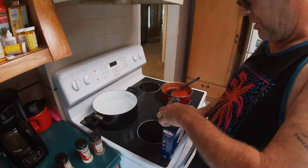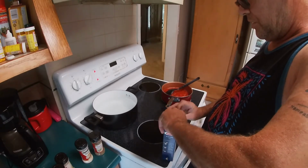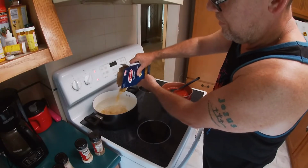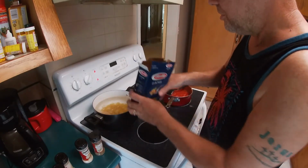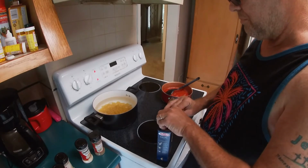Okay, folks, when you get a really good roll boil, we are going to go ahead and dump half of our box of these noodles in here. Not sure exactly what's half. We'll call that half. That's good enough. Because right now I'm just cooking these for just me to eat.